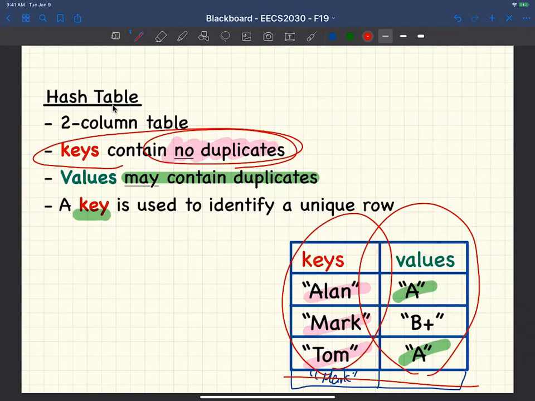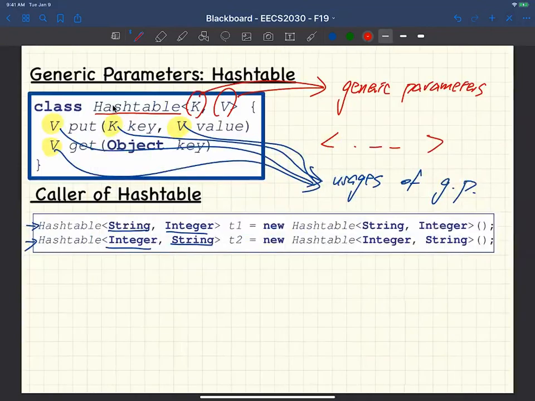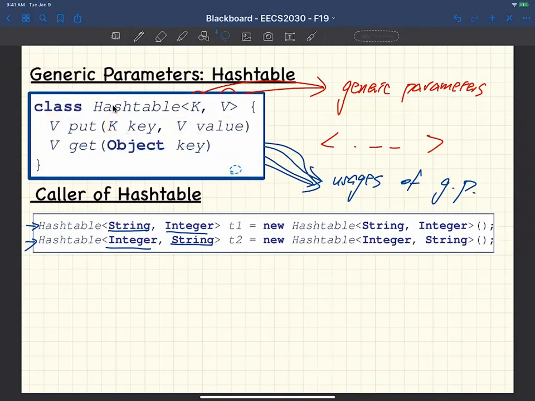For the get method, would you be able to set the parameter to k rather than object? Oh, good question. It's a very good question. I agree with you. Let me just get this clean and then I will show everybody what you mean exactly.